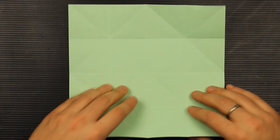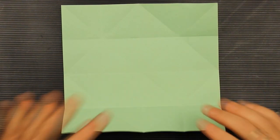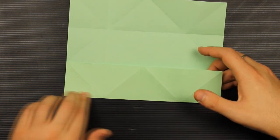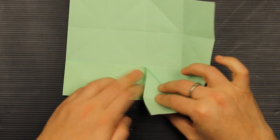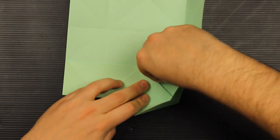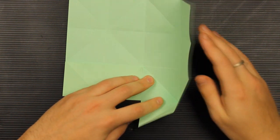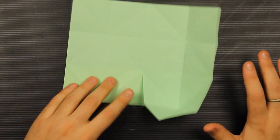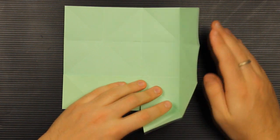Unfold everything, and after you've done that, we have to make a windmill. So in order to do that, fold this side of the paper, take this diagonal crease and fold it. I'm going a little bit faster because I assume that if you have the skills to do the entire origami, you won't have problems with doing the windmill.